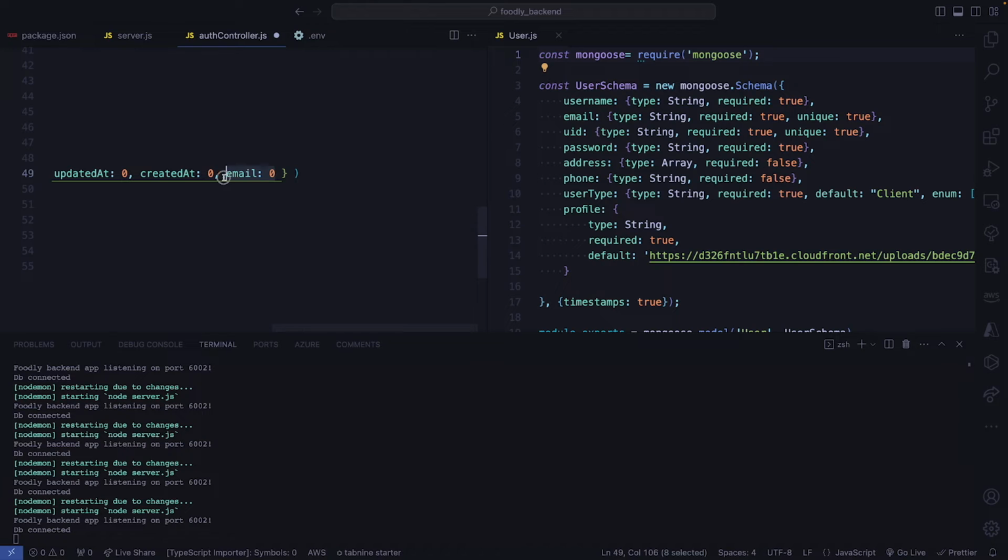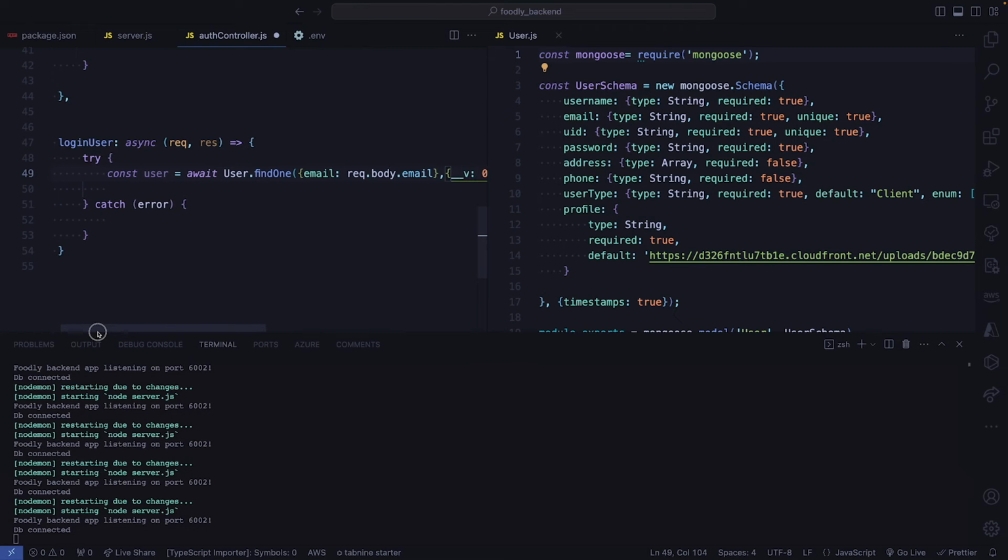So let's leave the email here. We need the email. We're going to exclude it after we create our token.